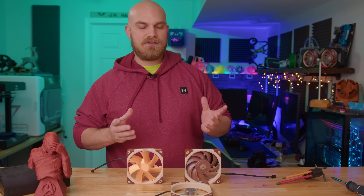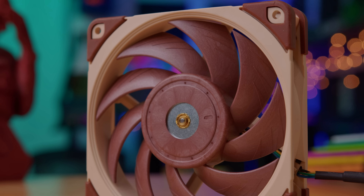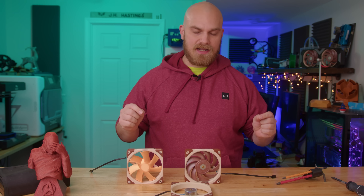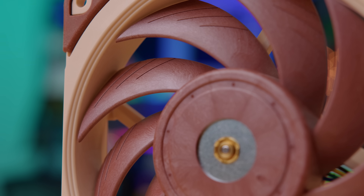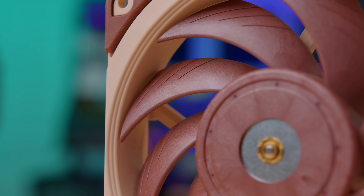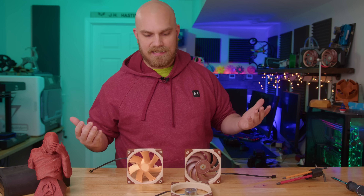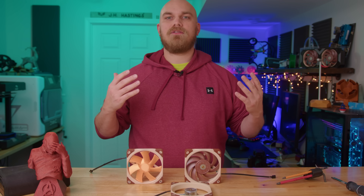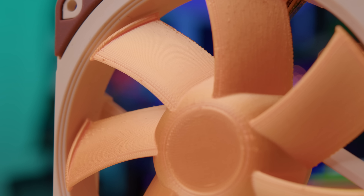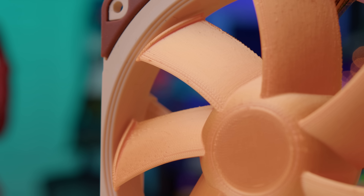First, let's briefly talk about these two fans. Obviously, this one is the A12X25 which, according to Noctua, took over four and a half years to develop, and to its credit, it's actually a pretty amazing fan. Its big claim to fame was its really small tip clearance of only 0.5 millimeters — pretty incredible at the time, given that most fans on the market were 1.5 to 3 millimeters. This extremely tight clearance allowed the fan to work more efficiently against back pressure created by pushing air through a heat sink or a radiator, providing better cooling performance. The T-33 Mark III, on the other hand, was made by Jason, and I'm assuming — I don't know this to be a fact — he did not take four and a half years to develop it.